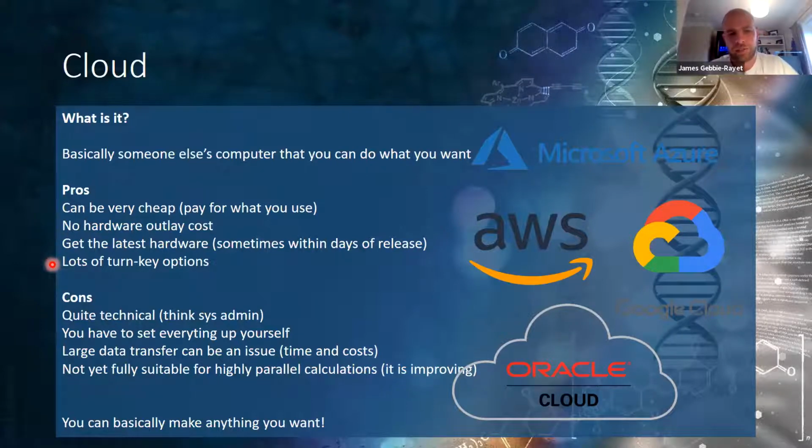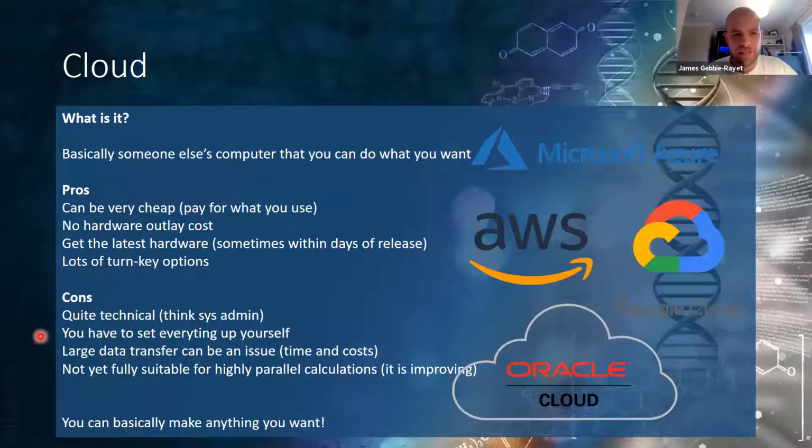And there are tons of turnkey options. What I mean by this is, quite often you want to just say, right, I want a web server, or I'd like a cluster where I can run various things, and there'll just be an interface with a one-click, I want this, and lots of things happen in the background, and minutes later you get given access to whatever it is that you've asked for. That can be quite useful in that you don't have to become an expert in things like Kubernetes or various other cloud-based technologies.